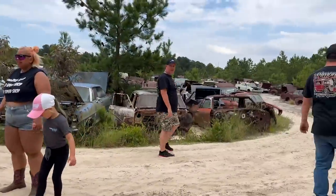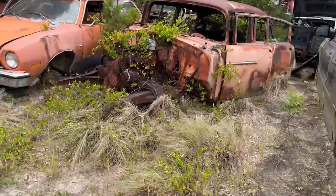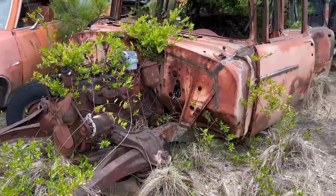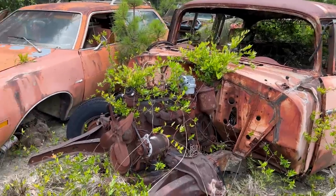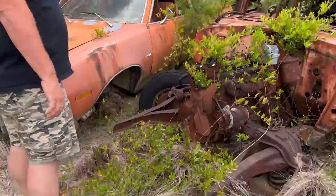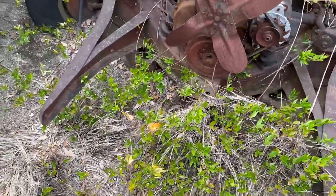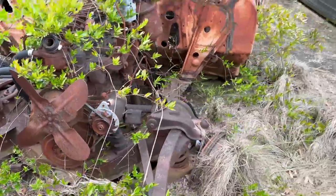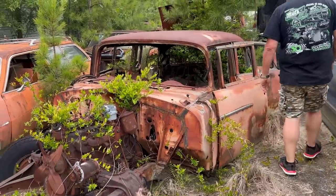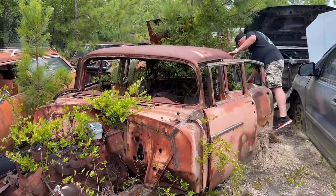Wesley, I found you a frame. Look at my samurai eyes too now. Found you a frame, Wes. Look, Shelby, you gotta be going to a big Jeep. Where's your chassis for your car? Them frame horns look good. Look, they're dead straight. They're not even tore up. The rest of it looks like it's been laying in the dirt. That's sitting on the ground. I mean, this is the first 100 feet in, so I'm sure we're going to see more.